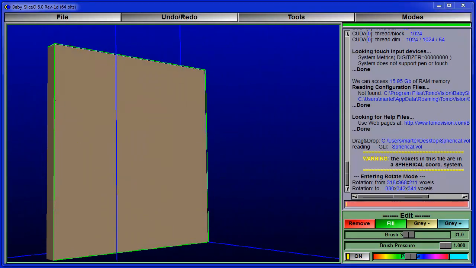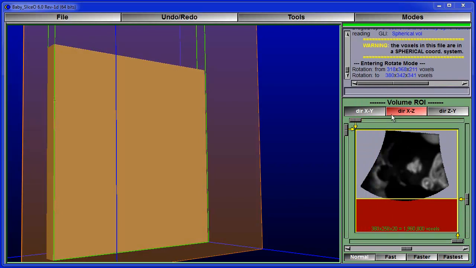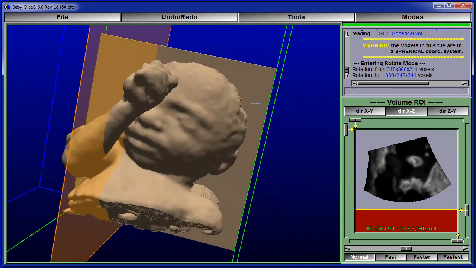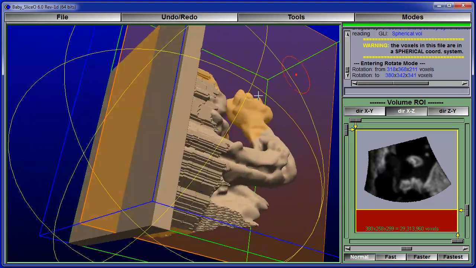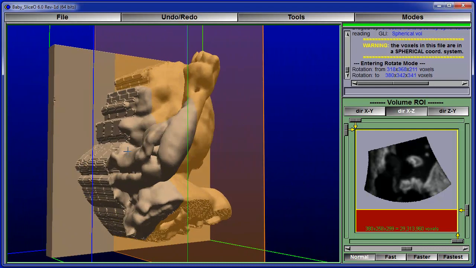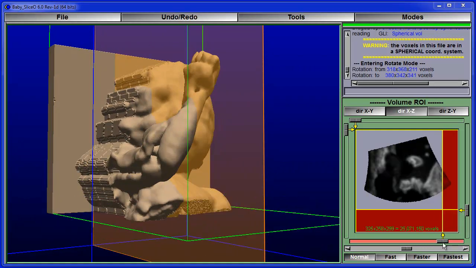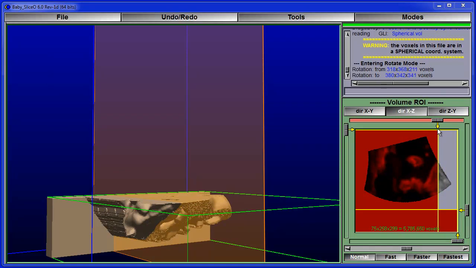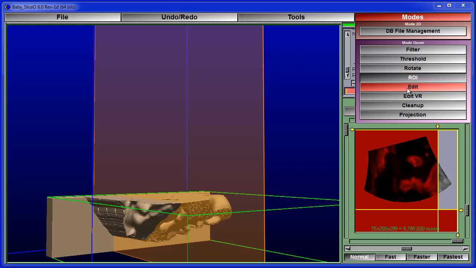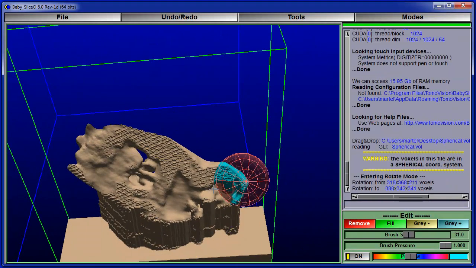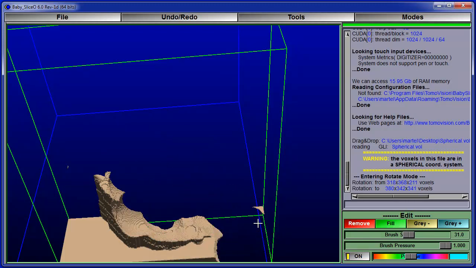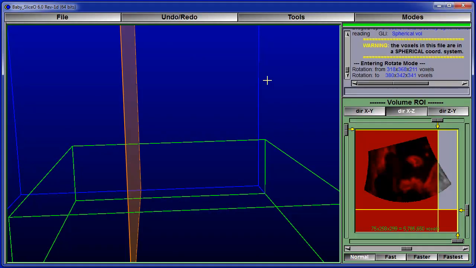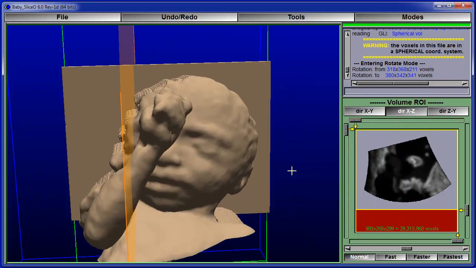Okie dokie. Now if I go back in region of interest again, remove all my clip planes, I can see my volume, my baby. Okay. Well, it's maybe not the best volume ever created, but it's not that bad. I probably want to remove, yeah, I'll clip the bottom here. So I'm just gonna remove this part here. And that's done easily with the edit, remove. I can use this to mask out all my polygons that I don't want. Okay, let's go back again to region of interest.